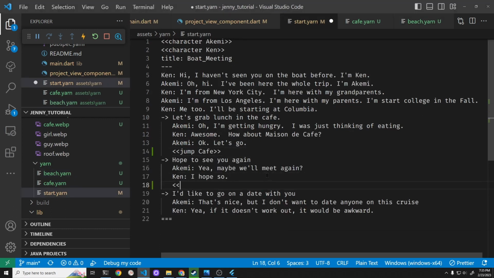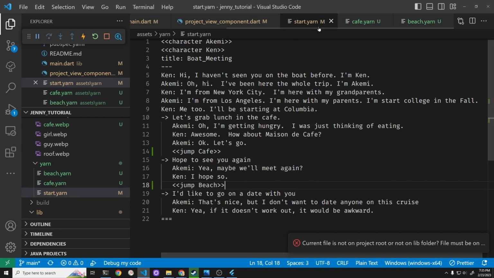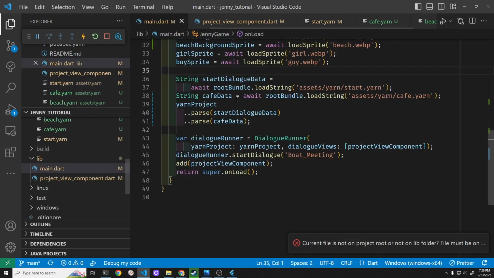So we're going to jump to the beach here, and he's not making too much progress at the beach, so I guess the win would be to go to the cafe, kind of a spur of the moment.